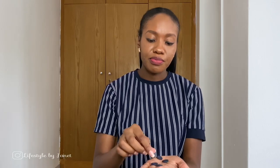Then I got the buttons I'm going to use to clip on. So I got 4 buttons, two for each pair of jeans. This is what it looks like. And then I got some safety pins. I think I'll show you guys how I'm going to use this in the video. These are 4 safety pins. The safety pins and the 4 buttons, 100 naira, and then the band, 100 naira. So this is 200 naira, very, very cheap.